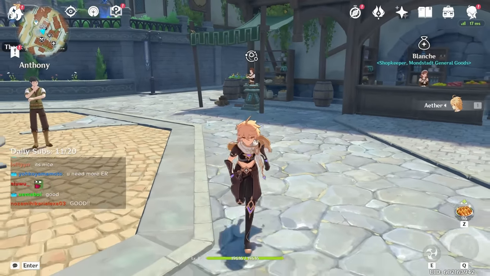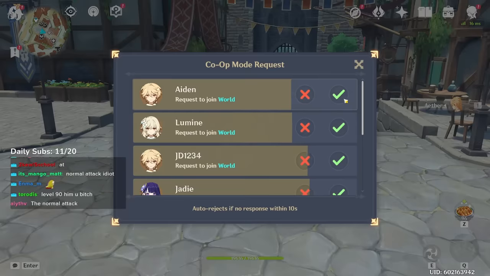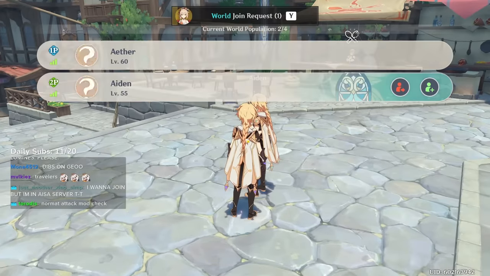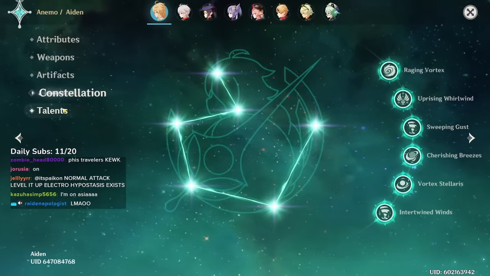Let's do a Anemo first. I need to build an Anemo Traveler. Everyone should be able to do this. Let me see your Traveler. Do you have him in display? What is this? I said built Traveler. At least you're C6. I'll take it.